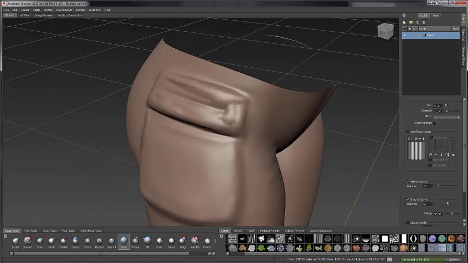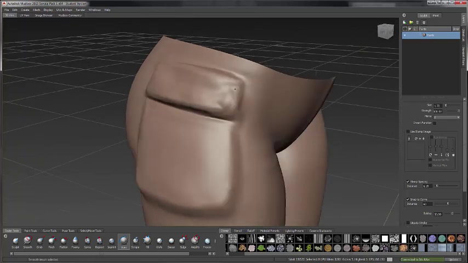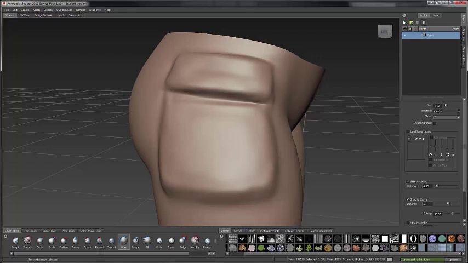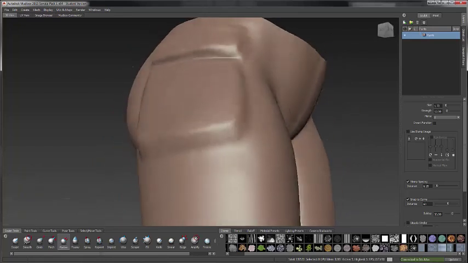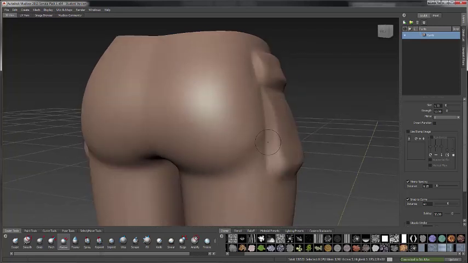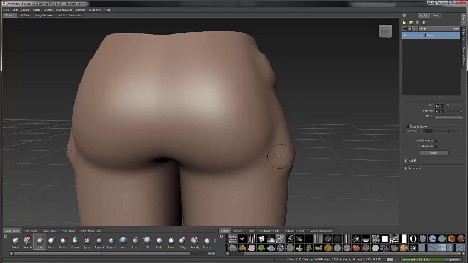I think I mentioned before in one of the other videos that if we are going to have something that is affecting the silhouette, like these pockets are affecting the silhouette, so when you look from the front you can definitely see the pocket sticking out from the side, you would normally build that into the mesh as well for the geometry to support the normal map. We're not going to do that, or I'm not going to do that with this one. I'm just going to project it straight onto the mesh, which means that the pocket will appear flatter than it actually is, and since the geometry is not there to support the normal map, it won't affect the silhouette of the actual character as much.